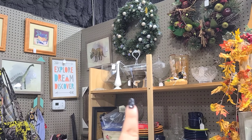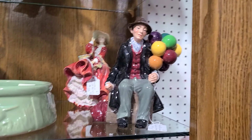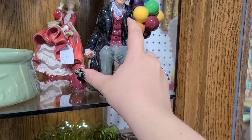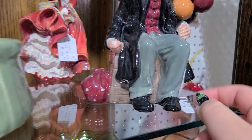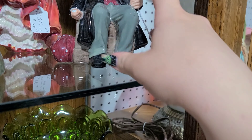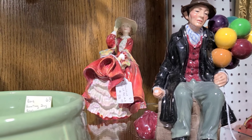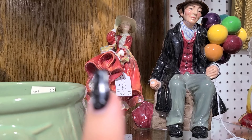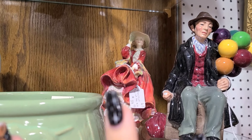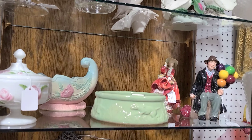That's the third one we've seen today! This little man here is actually Royal Doulton — he's called the Balloon Man. He's kind of scary but he is $37, so we're gonna leave him. That's not a bad price. And this little lady back here is Royal Doulton as well, but she's $40 so we'll leave her. Luke's mom has one very similar — same lady in the same dress but a different pose.